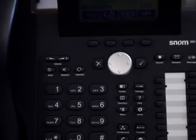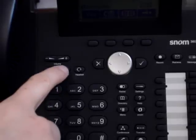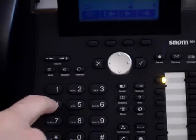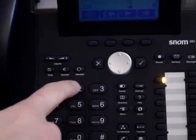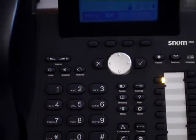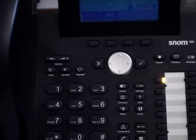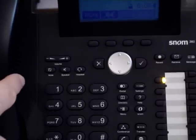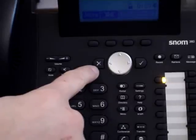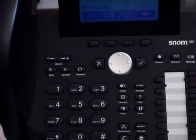That's true whether you're using the headset or the speaker button. Let's test a call — we're going to dial time and temperature, and then check mark. To end the call, you may simply hang up the receiver, you may hit the end call button, which is the X, or in this case the speaker button.